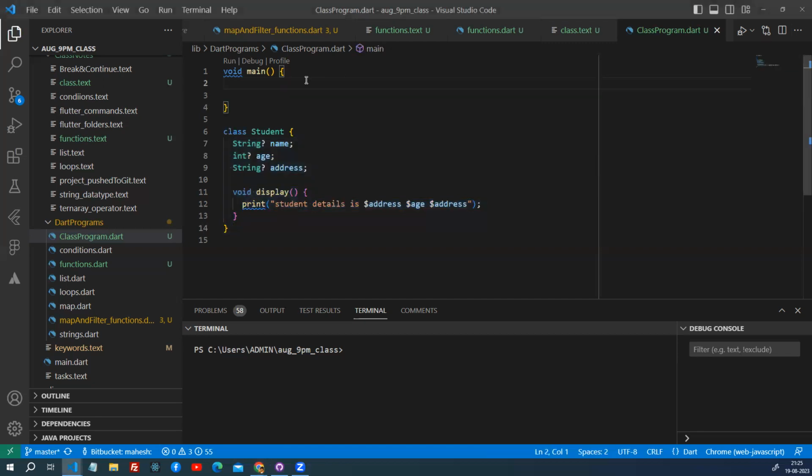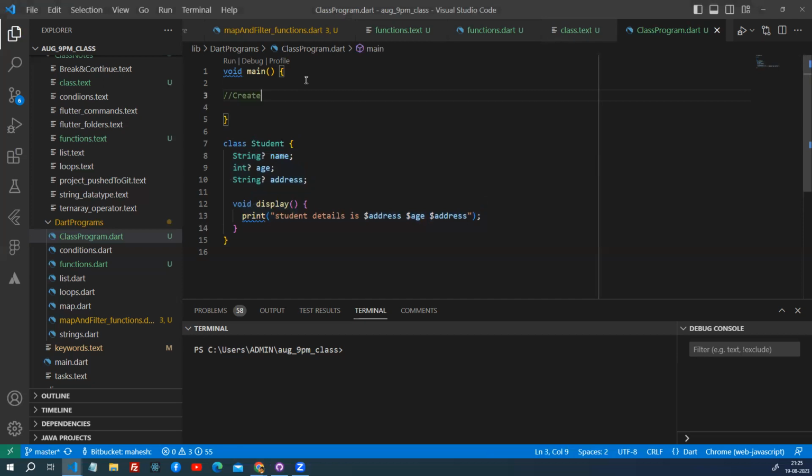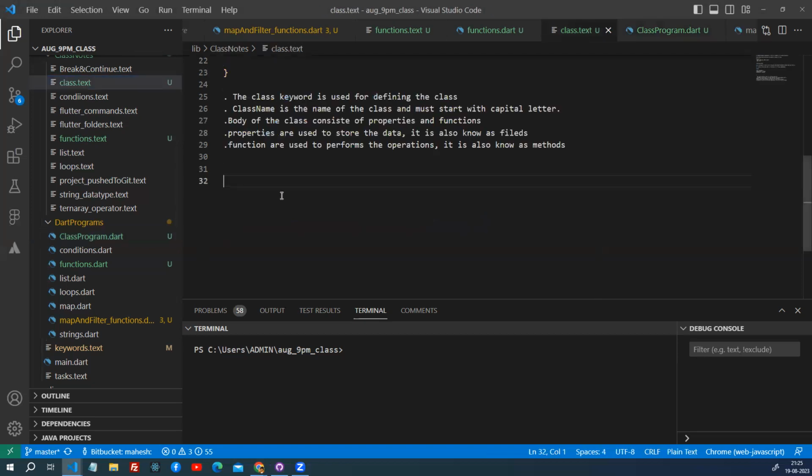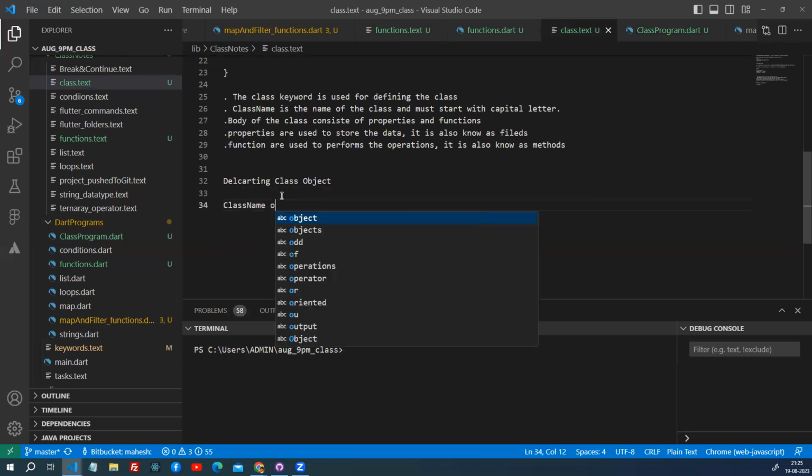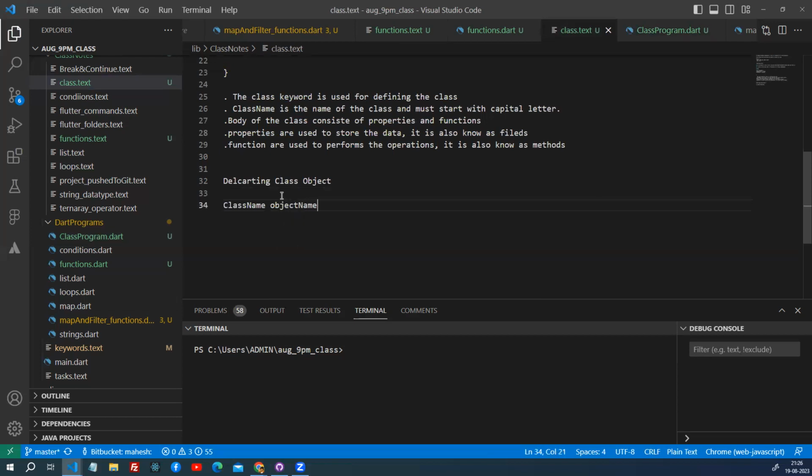Let me explain the class structure. So it's clear. Next, declaring a class object. How to declare the object? I will tell you the syntax also. The syntax is: class name, object name equal to new class name.